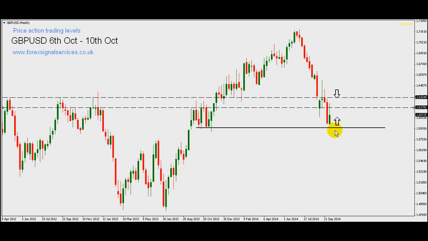If we break hard underneath this 159 level, then wait for it to be retested before continuing with this short price action. If it breaks under this level here, around the 159, then expect this to free fall a bit. But I would think there's going to be some bounces back up to here next week or the week after, and obviously the price could trade down lower.